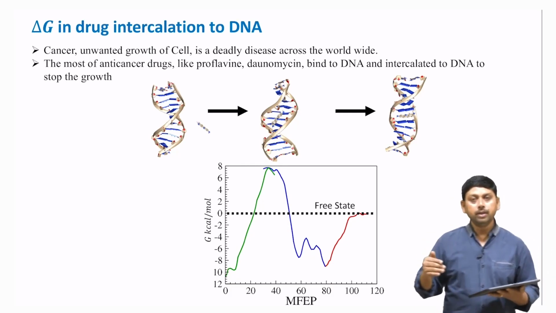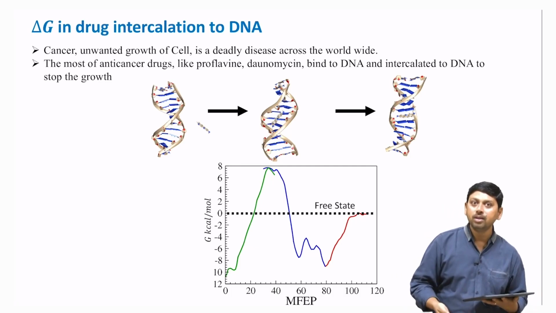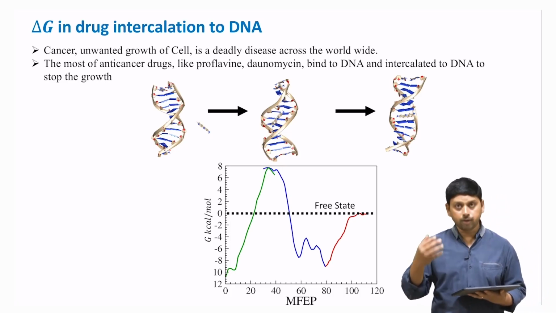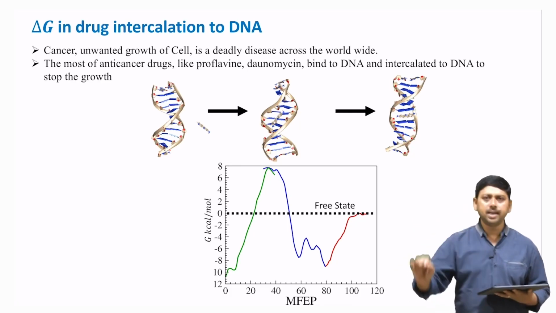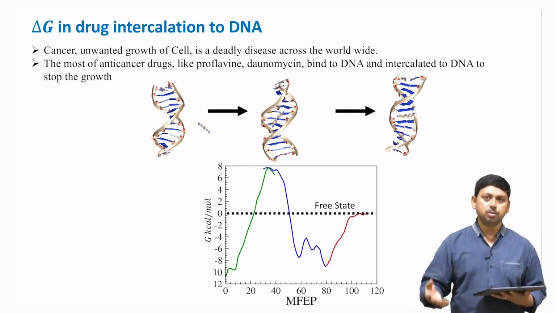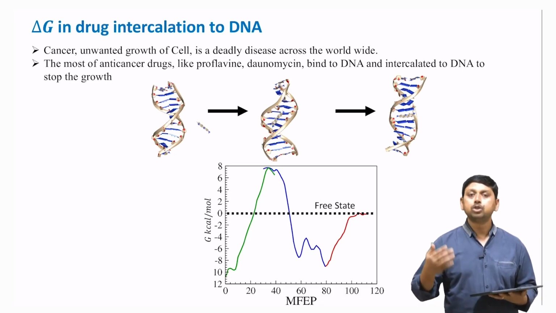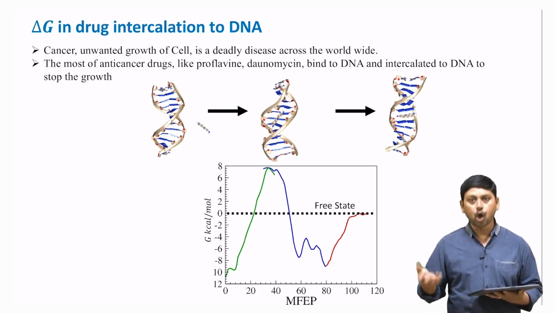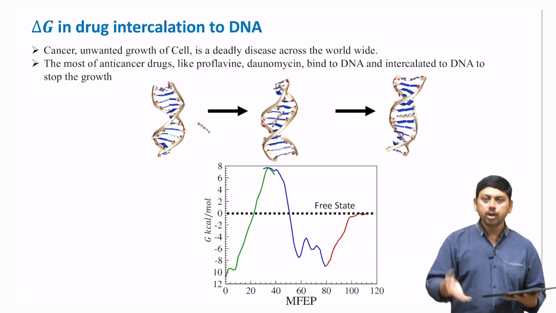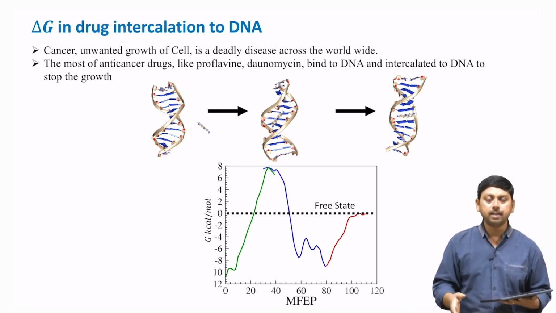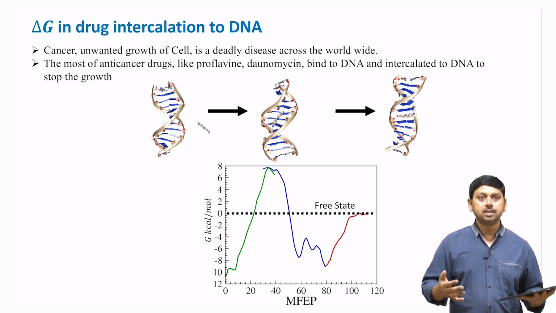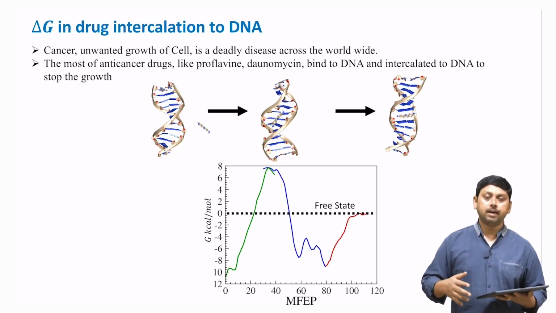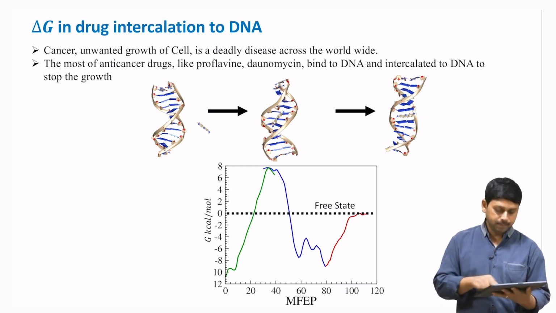So, if you choose a molecule that intercalates and gives you lower free energy, then that is the molecule that will prevent the replication process, and that is what people search for. However, in order for a molecule to be a drug, binding is not the only criterion. There are many other things one has to take into account: absorption, distribution, metabolism, excretion. It has to pass through the cell membrane. It cannot get stuck in the lipids. So, one has to have a proper log P value, a proper partition coefficient and all that. We are not going into detail of that, but one of the major criteria is binding, and that is why in big pharma industries there are research and development cells devoted to finding computationally new molecules that would bind to the target better.